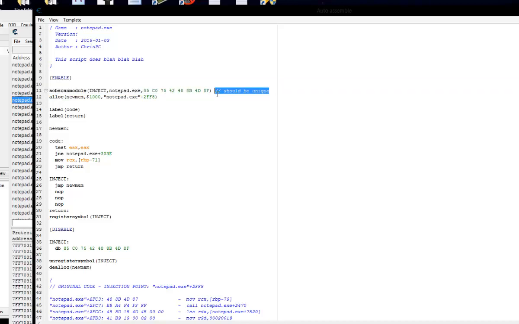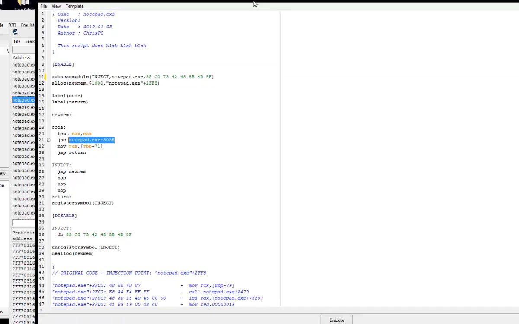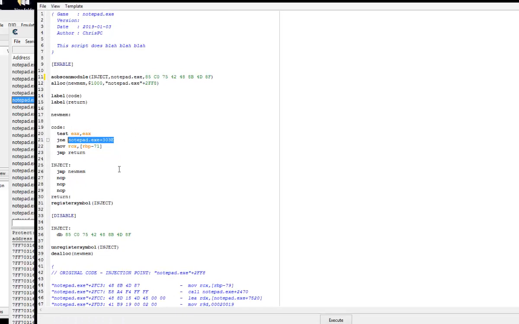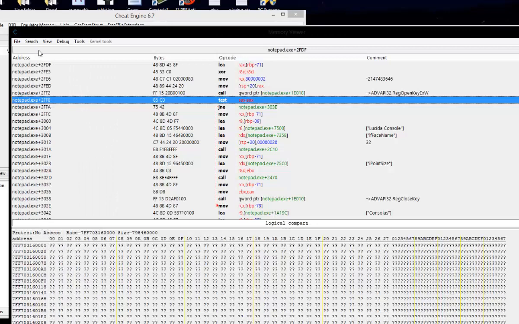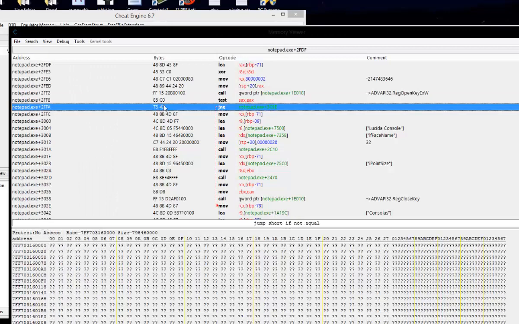Okay, but we know that this is probably going to change every single time. Even though it's static, we're pretending it changes every single time. So what is another way around it? And this only works on a jump short, by the way, the distance. If it has to jump to a different function or a different part of memory or something, he's absolutely right. There's no way the method I just taught will work.